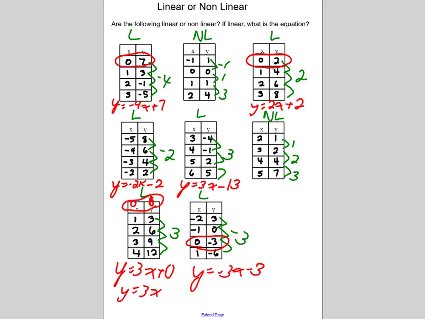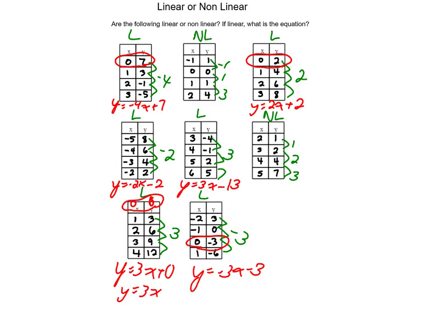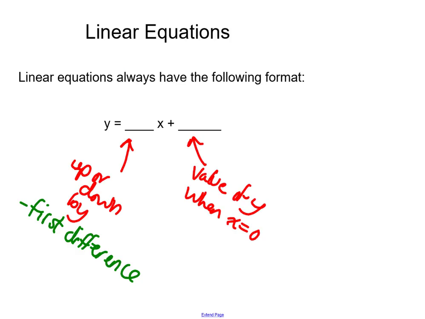So the basic idea here is that you know the difference between something that's linear and something that's nonlinear. If I were to give you either a pattern or a table, you could tell me whether the relationship was linear or nonlinear. And then the second piece is, if it were linear, you would be able to tell me what the equation is. That takes a little bit of practice, especially this one. This one's a little bit tricky to come up with. So ask for help if you need it.